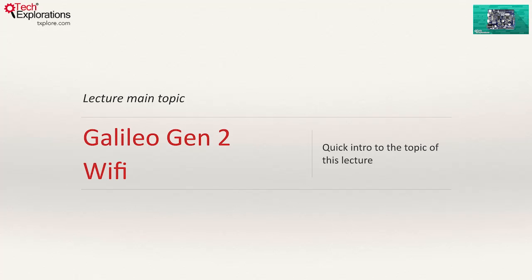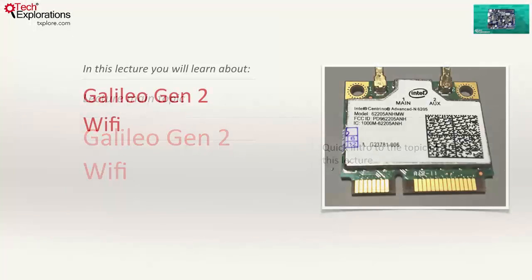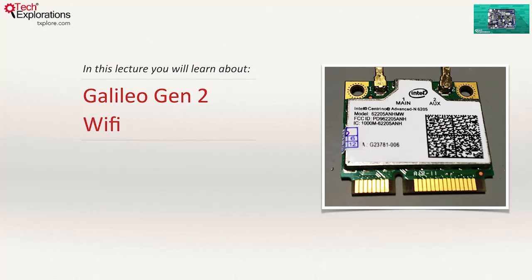The Arduino Galileo Generation 2 comes equipped with a mini PCI card slot in which you can insert a low-cost Wi-Fi module. The full version of the Yocto Linux operating system contains the necessary drivers to support this Wi-Fi module. Just like with the Ethernet port, the Wi-Fi module can be shared by both the Linux operating system and the Arduino sketches. In this lecture, I'll show you how to set up the Wi-Fi module and to demonstrate its use from within an Arduino sketch.